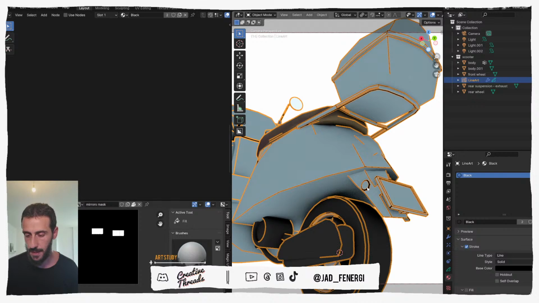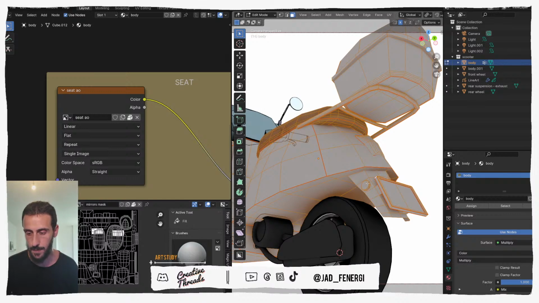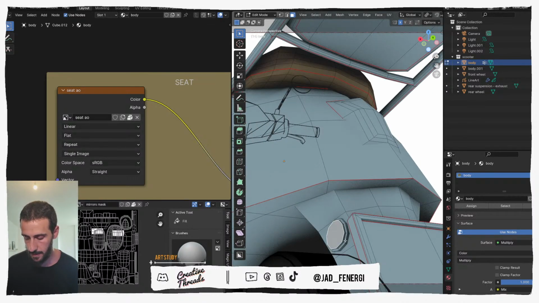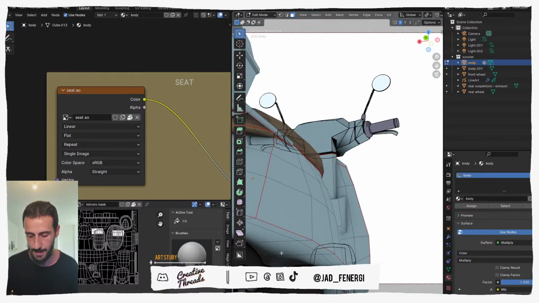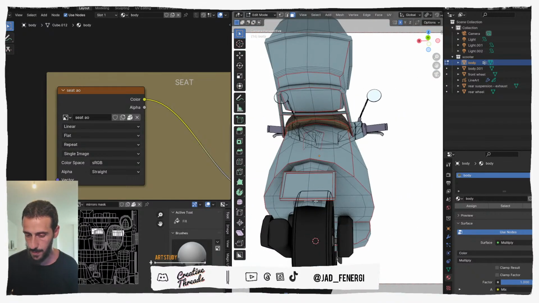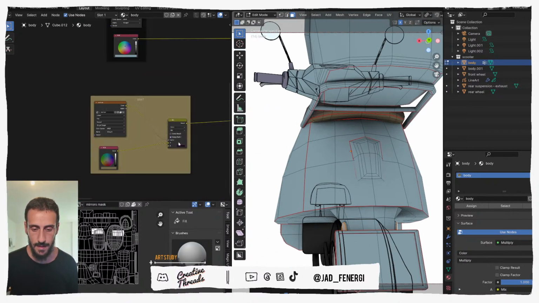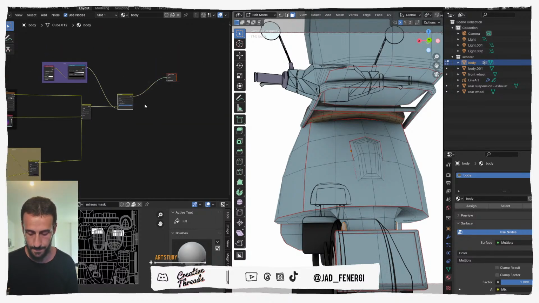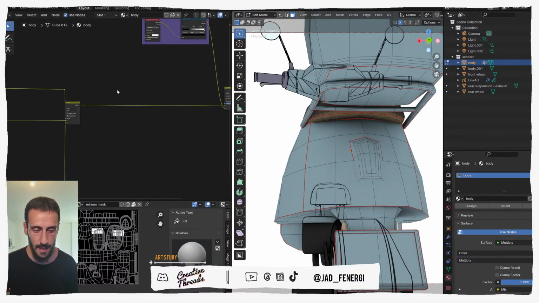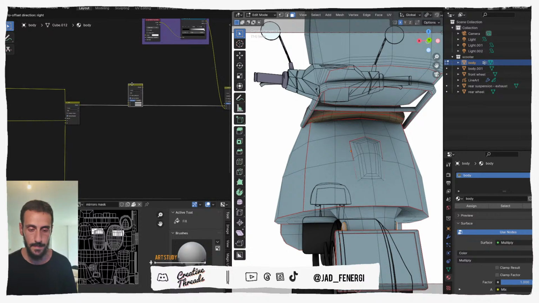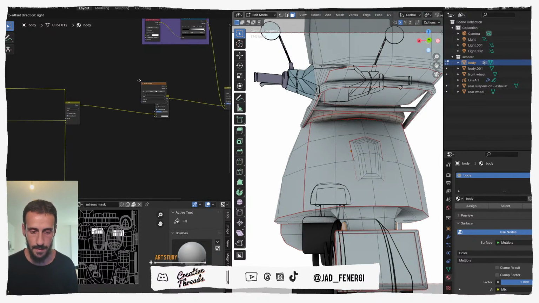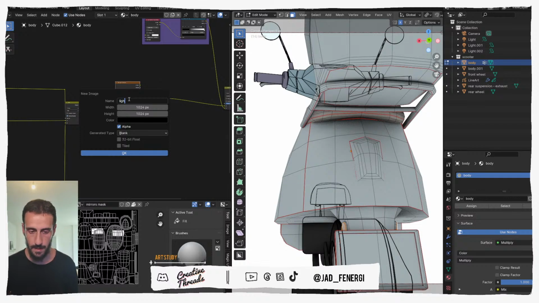A lot of stuff. Anyways, let's select the body, go to edit mode, select this face, and okay, this is called face tap apparently. So Control plus, and now you have these faces selected. And what you're gonna do is add a mix color, add an image texture, call it light reflectors mask.